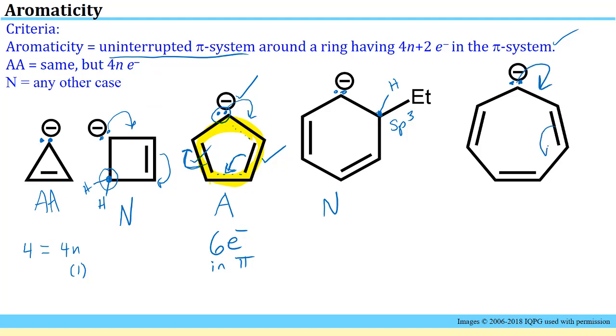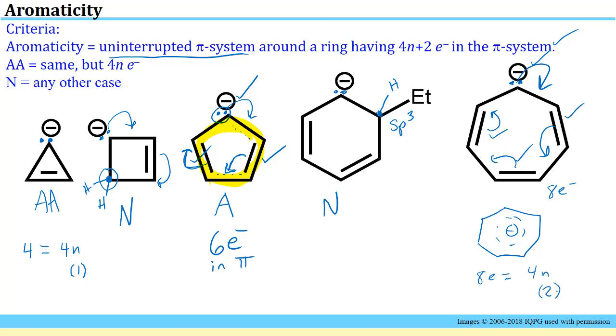If you start to draw your resonance structures, you could draw contributors like this. You'd be able to get a resonance hybrid that looks something like this. And you'd say, well, that is an uninterrupted pi system. I've moved a pair of electrons here and 3 pi bonding pairs. So I've moved 4 pairs total. That's 8 electrons. And 8 electrons equals a 4n number of electrons when n equals 2. So that would be an anti-aromatic species.